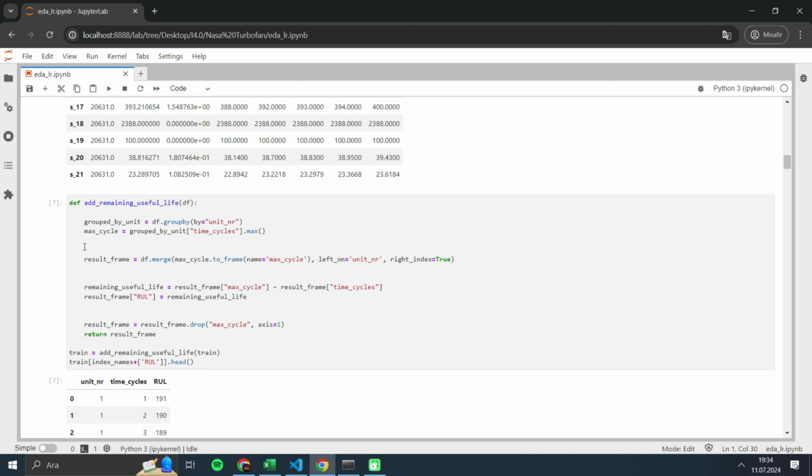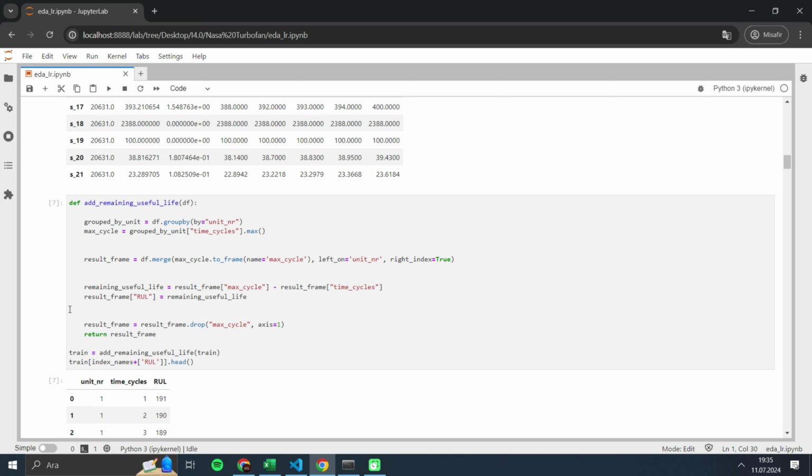The data frame is grouped by the unit number to calculate the maximum cycle each engine reaches before failure. The maximum cycle information is merged back into the original data frame. This adds a max cycle column to each row, which holds the maximum cycle value for the corresponding unit number.